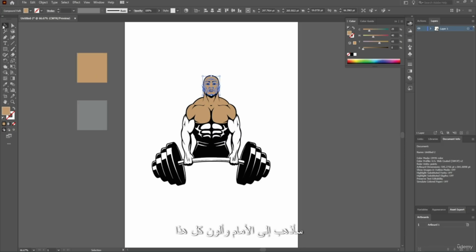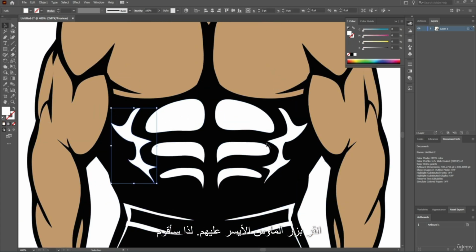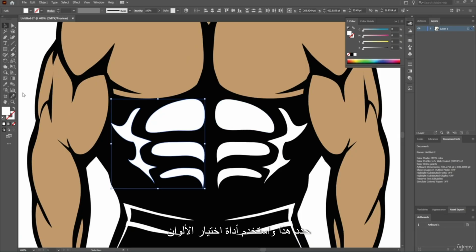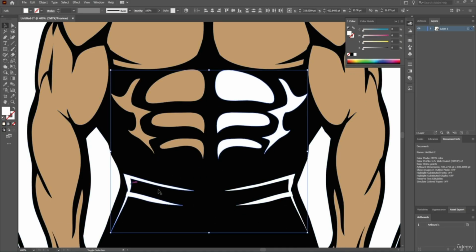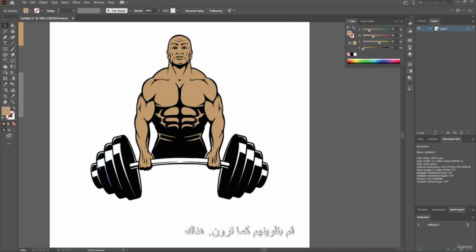So I'm going to go ahead and color all of this in using the swatch and by left clicking on them. So I'm going to select this, select this, select this, select this, and using the color picker tool, I can also go ahead and select this as well. There you go. So I'm going to select all of this and use the color picker tool and basically color them in. As you see, there you go.